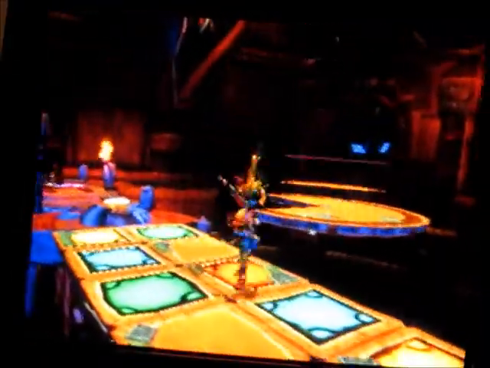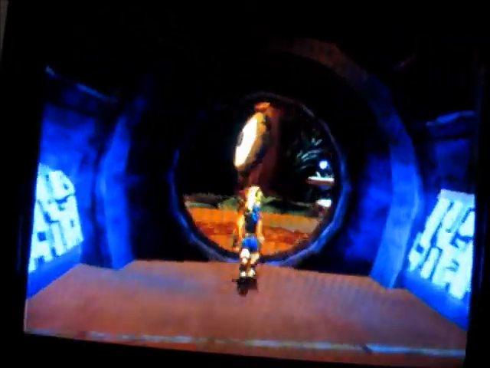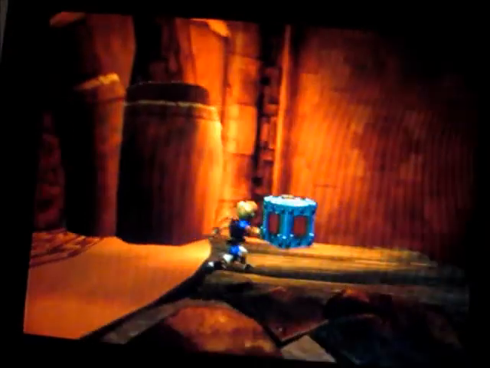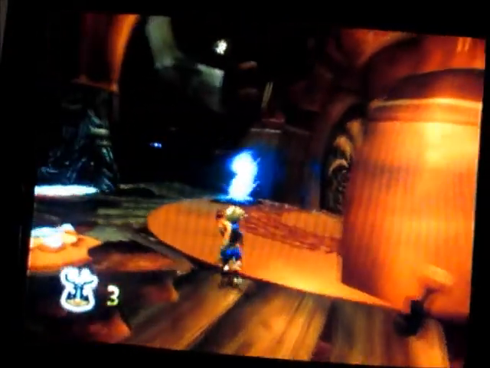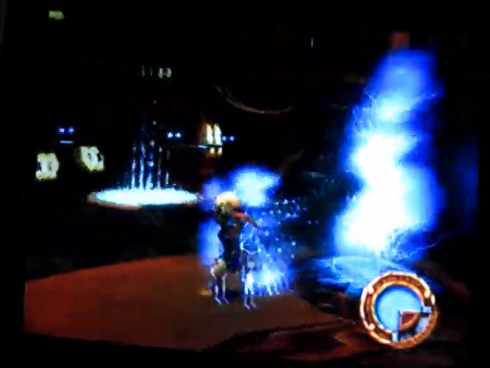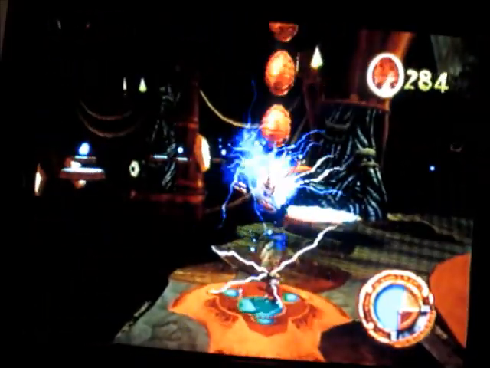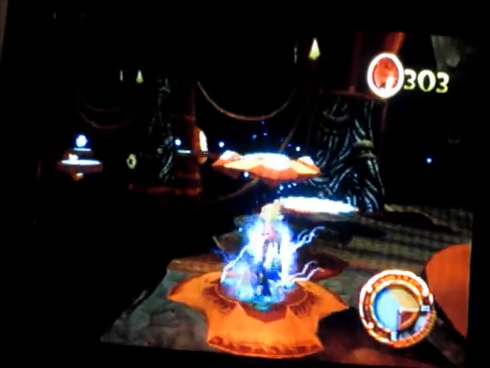If I'm correct, here's yellow, so... Yeah, this way will take us to the yellow sage. So I'm gonna go yellow first, blue second, and then red third. But it's not really a big deal. Which one would you choose first?